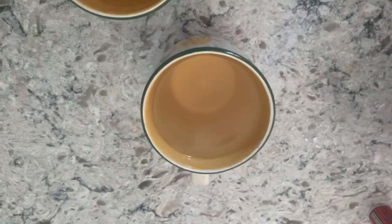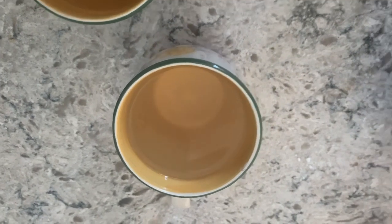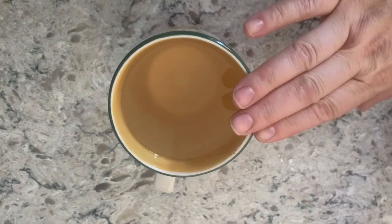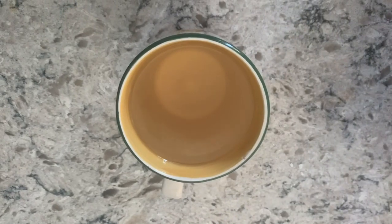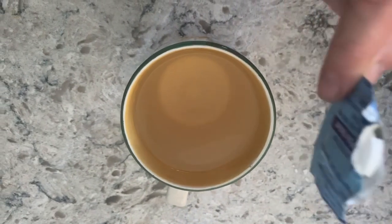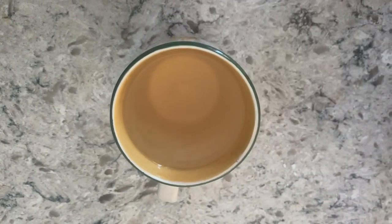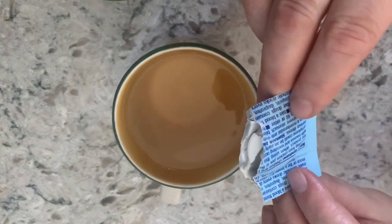All right, guys, for those of you who don't have antacid tablets that you can throw in: Tums will not break down as easily, so if you do have Tums, don't waste them. This is specifically made so that when it hits the water, it's going to dissolve. So this is my hot water. The second I drop my antacid tablet in here, you need to start your timer, and you're not going to stop it until the tablet is completely dissolved. That's the whole point of this one, to see how the temperature changes the rate of erosion. One, two, three.